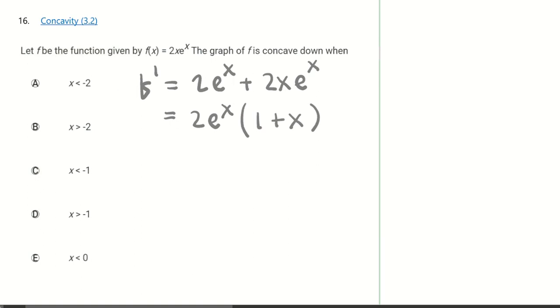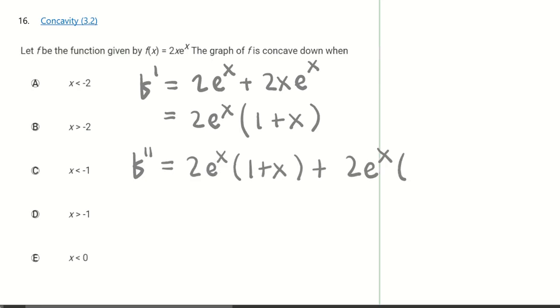Now I can do the product rule again on this, and it will be a little better than trying to keep track of all that stuff and then factoring it, I think. Maybe it'll be the same function, I don't know if it'll look the same. So I'm going to take the derivative of 2e^x, because that's pretty easy, and leave 1 plus x the same. Then I will leave 2e^x the same and take the derivative of 1 plus x. So it'll be 2e^x times (1 plus x plus another 1), that would be x plus a total of 2. That's f double prime.